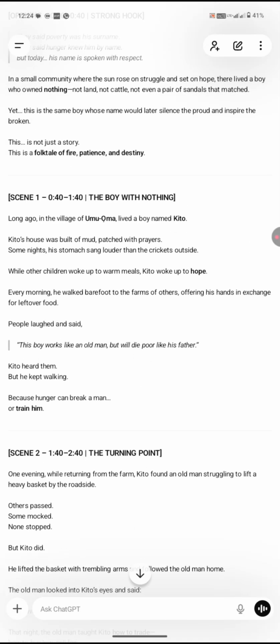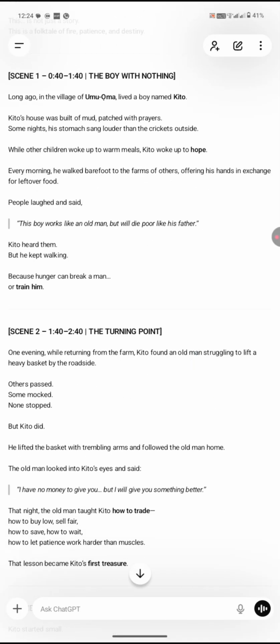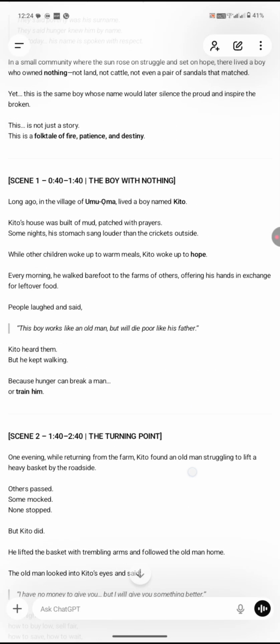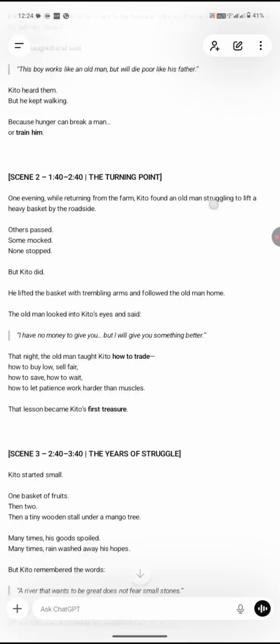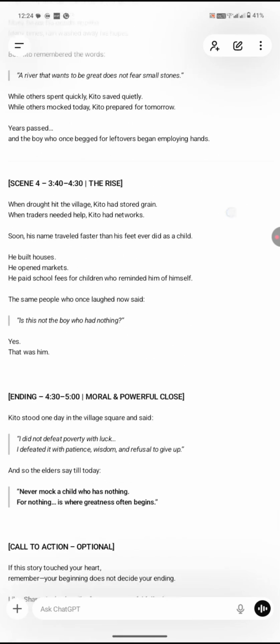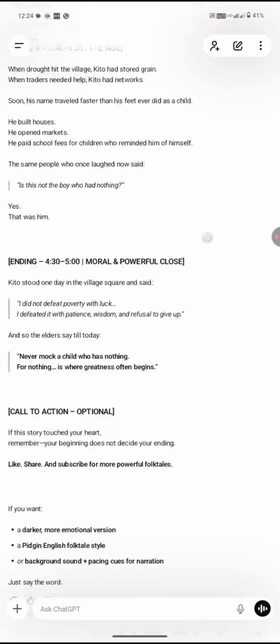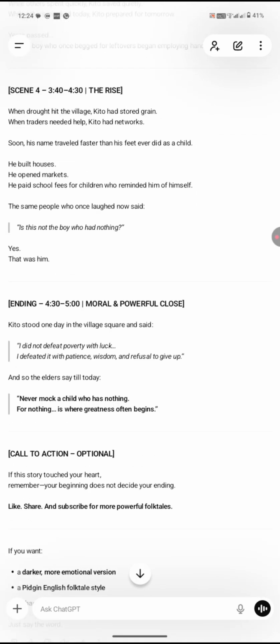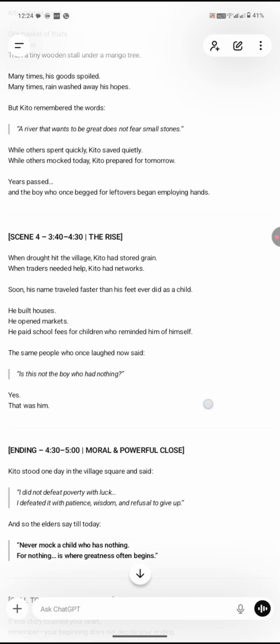Okay. So what you're going to do next is, like I said, you do that to scene 1, scene 2, scene 3, scene 4, okay, I think it stops at scene 4.